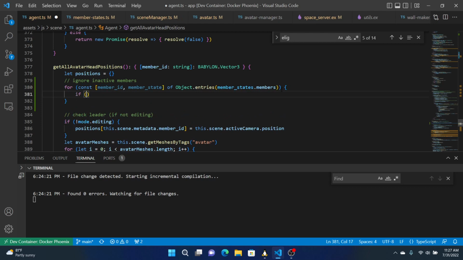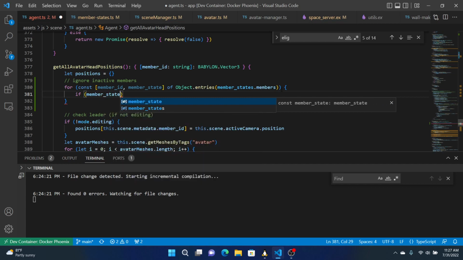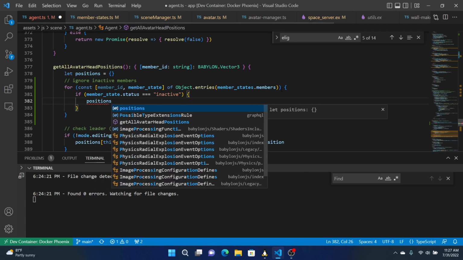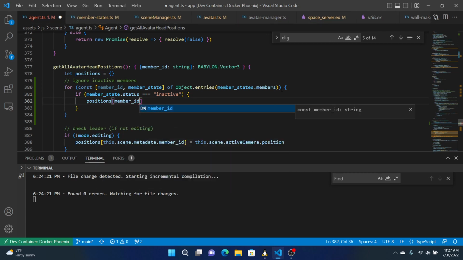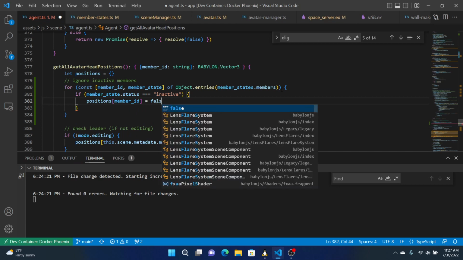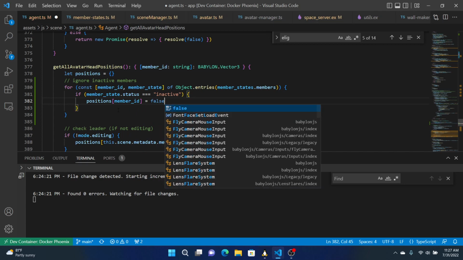And if member state status is equal to inactive, then let's say positions at member ID equal false.